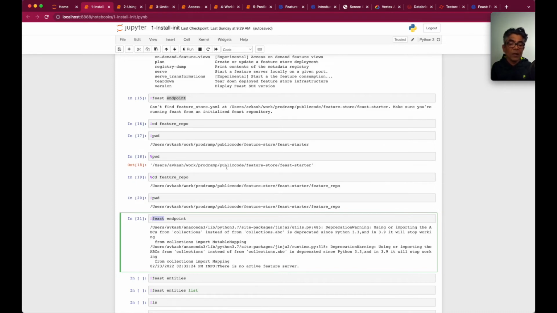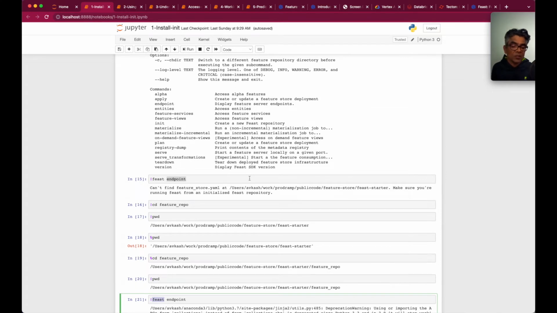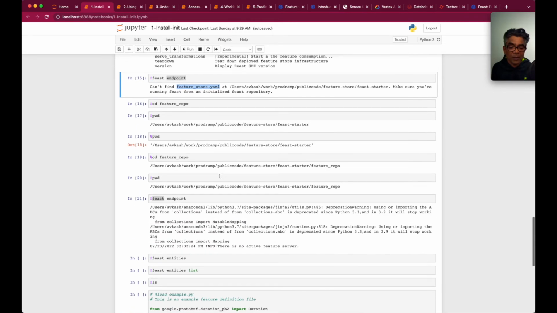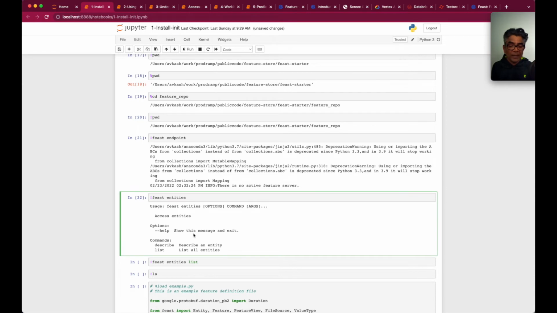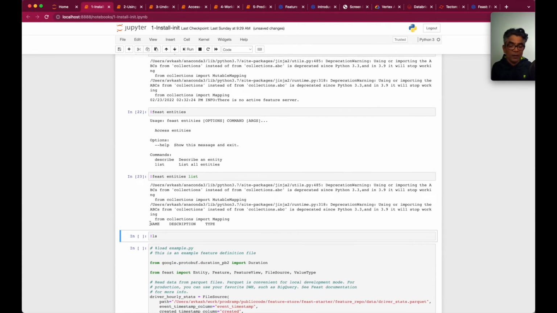It means you get an idea that initialization is done, because in the earlier case it didn't even understand the initialization part because it never saw the feature_store.yaml. But here it understood that it does see feature_store.yaml, but the feature store is not ready yet. Let's look into the entities. If there are any entities, the result will be null, meaning there is nothing at this point because the feature store is not created yet.